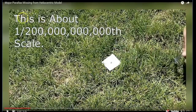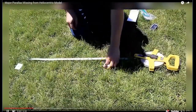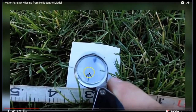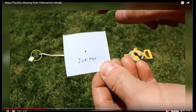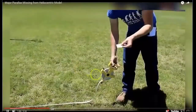I will spare you listening to him because I've sped it up really fast. He kind of sounds like a chipmunk, just to get the point across. But this is what he is saying. I believe this is the sun right here. Okay, and he's putting the earth right there. The earth and moon. And they're really small. You can't even see them until he zooms in. Then you could see them. So trying to imagine yourself being on that dot right here, Earth, looking out at the moon and the sun, and just with these distances here, the moon and the sun, you would see some observable parallax differences on a spinning globe Earth.